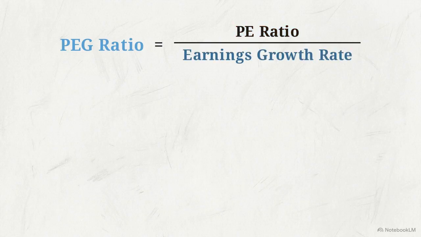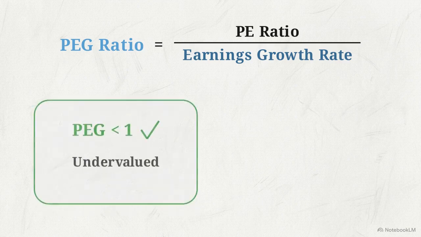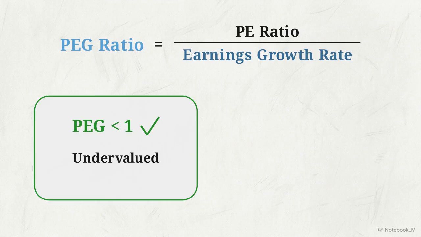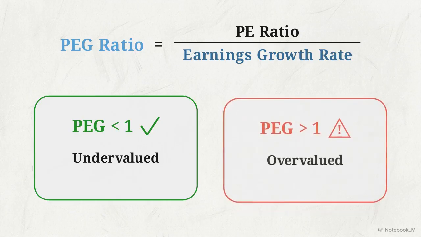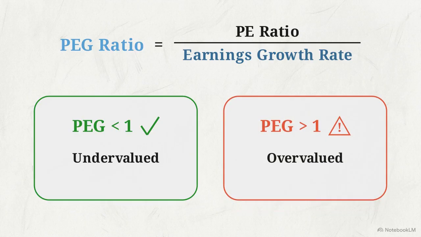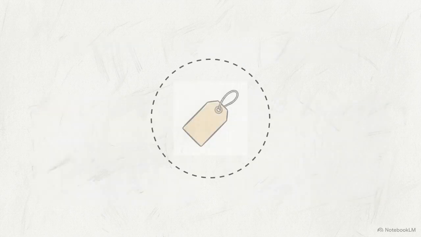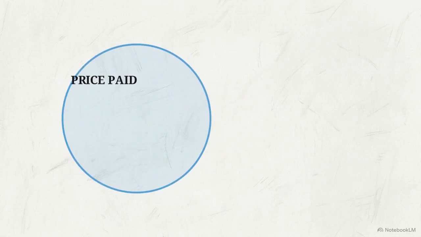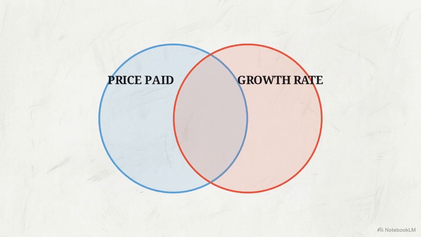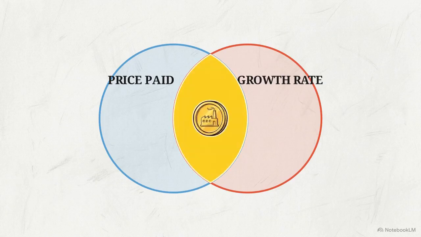By dividing the PE ratio by the company's expected earnings growth rate, we adjust the valuation to account for velocity. A PEG ratio under 1 points to a potentially undervalued stock, while a number over 1 signals it might be expensive. Valuation metrics are hollow on their own. You always have to cross-reference the price you are paying with the growth rate you expect to receive. Otherwise, you risk locking your money into expensive, stagnant businesses.